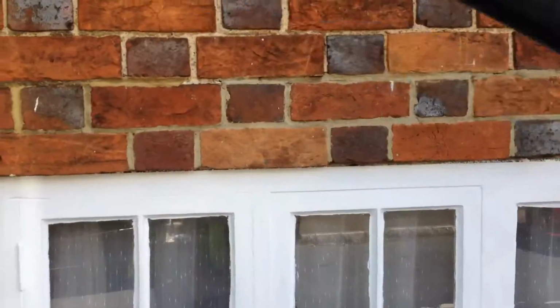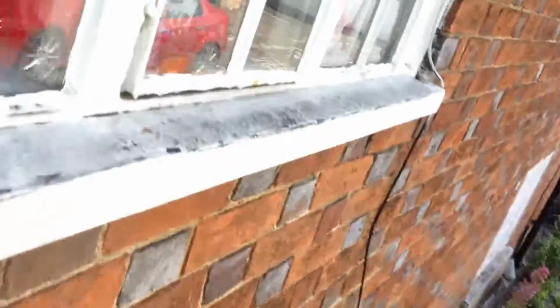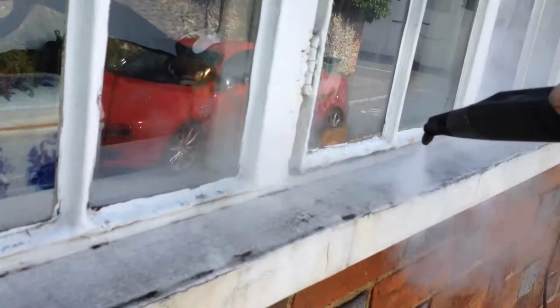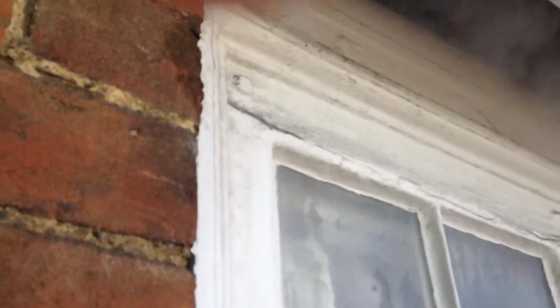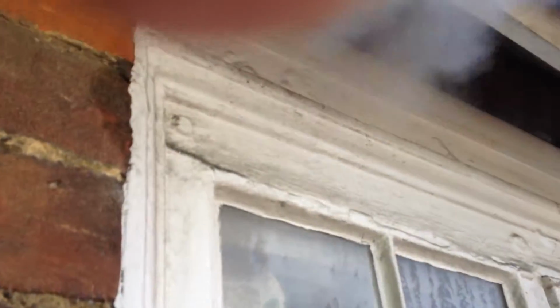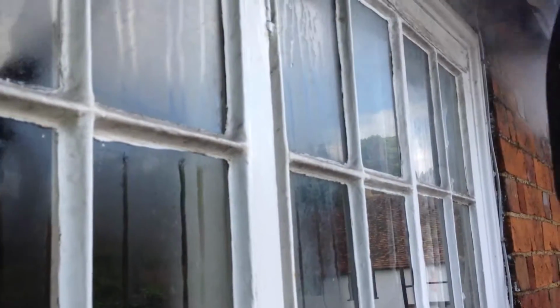I was just squirting. Sorry. Got it in gear now. Squirting. I was thinking about using the pressure washer on there. But one thing you can do with this steam is you can just loosen everything up. I can come back with a rag in a minute, and everything will be a lot easier to come off.